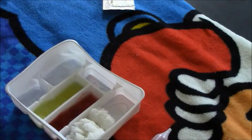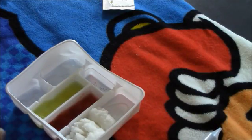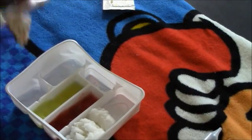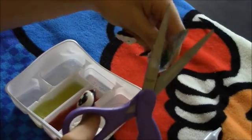Now you're going to make sure your dropper is clear of water. And you're going to put, you guessed it, packet A into compartment A.